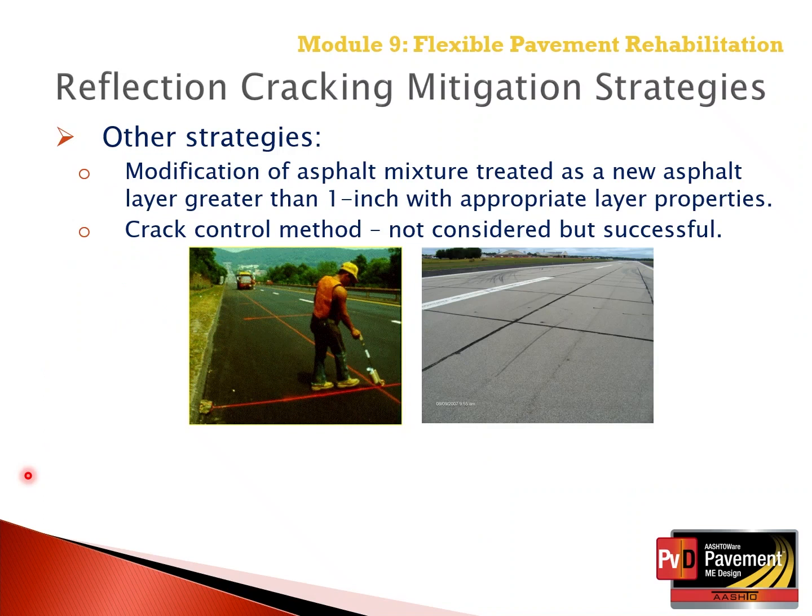The other overlay strategy is modification of the asphalt mixtures, treated as a new asphalt layer greater than an inch with appropriate layer thicknesses. So that would be included as part of the asphalt overlay of the existing flexible pavement. There is a crack control method. It's not considered in Pavement ME, but has been considered successful.